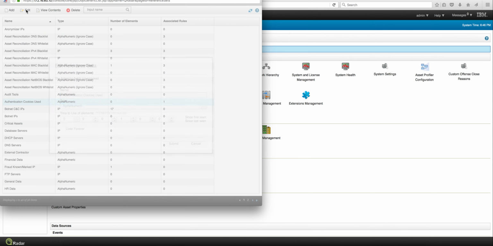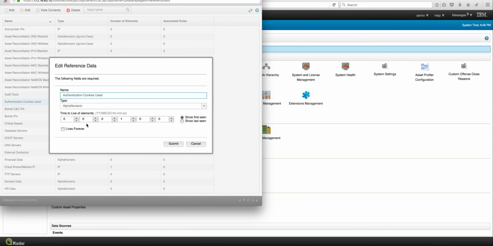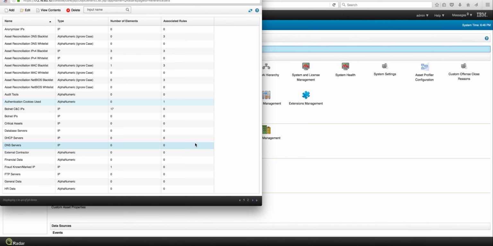Let's show you how we created it. We actually put a time to live of 1 day, just to make sure that this file doesn't get too big. That's another property of the reference set, the time to live. So anything that after 1 day being there gets flushed. Again, we don't want this file to get too massive.